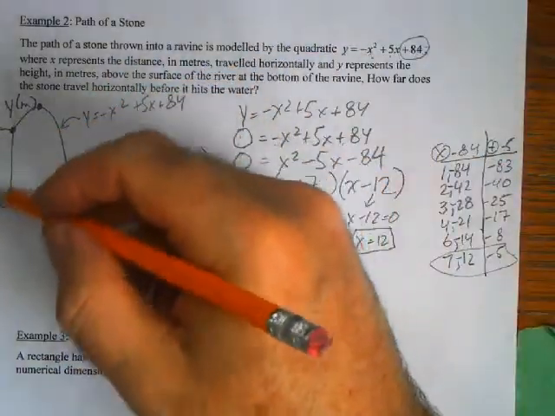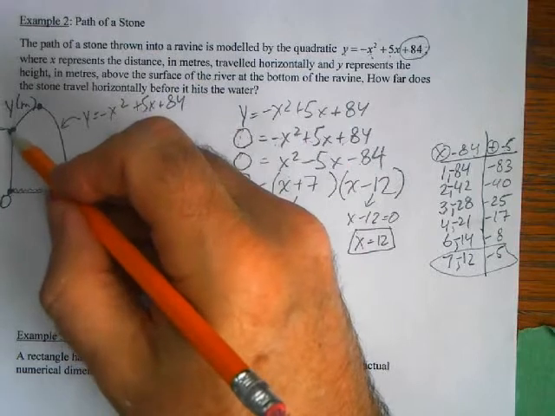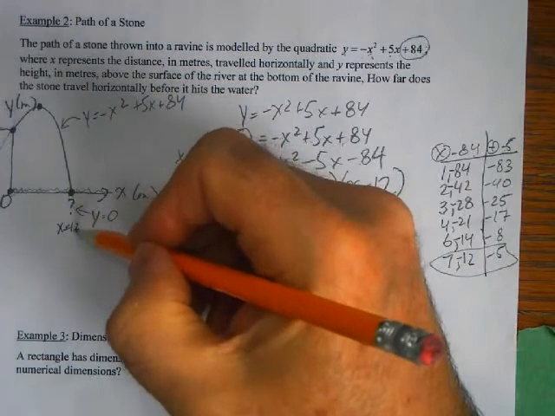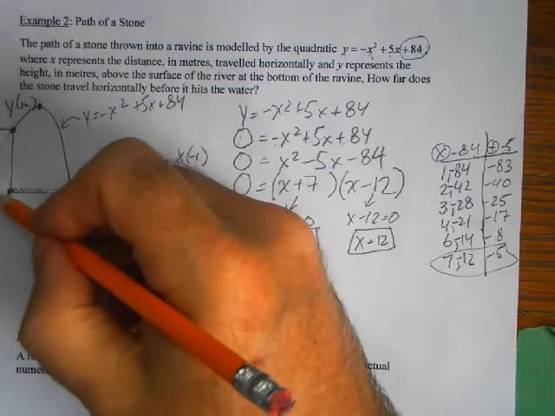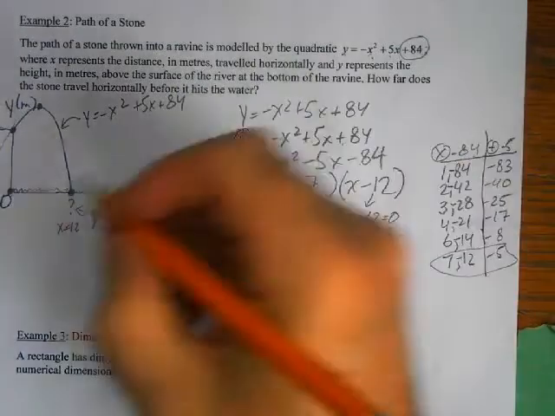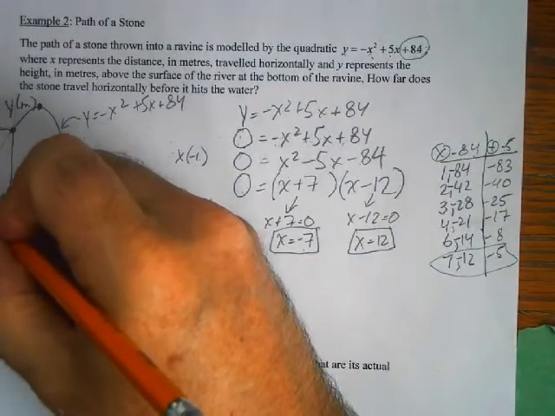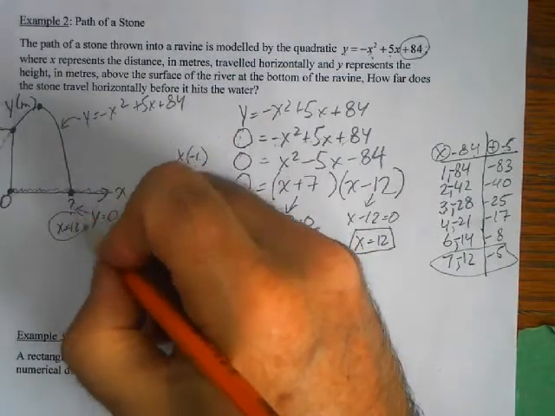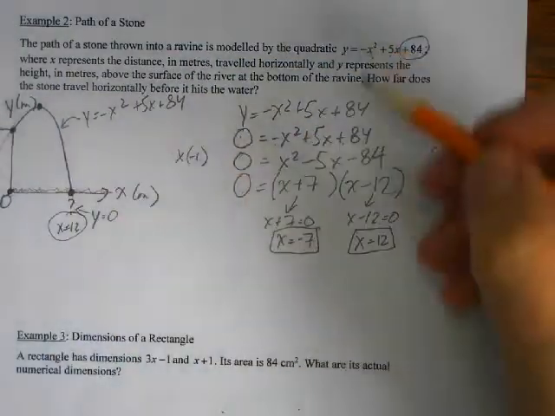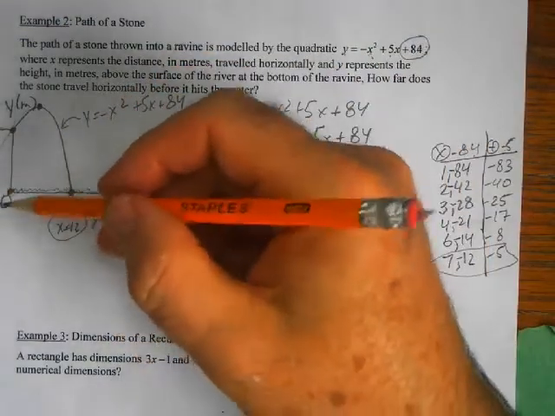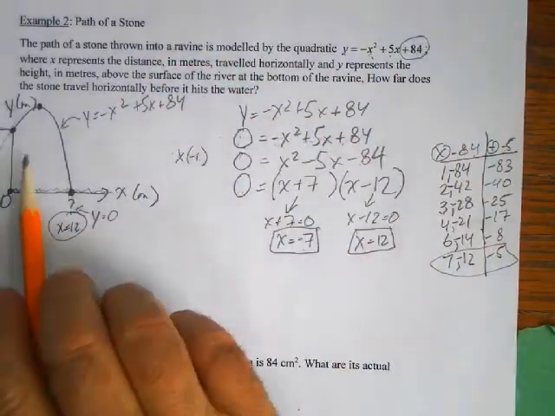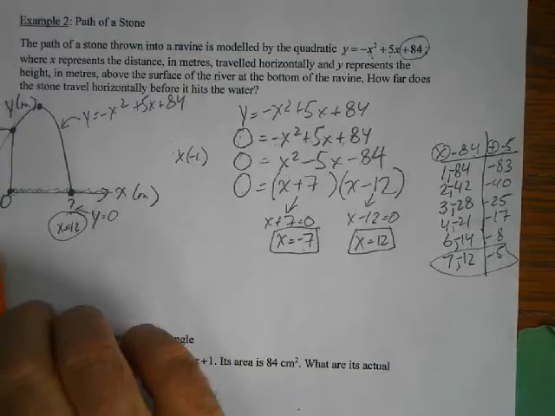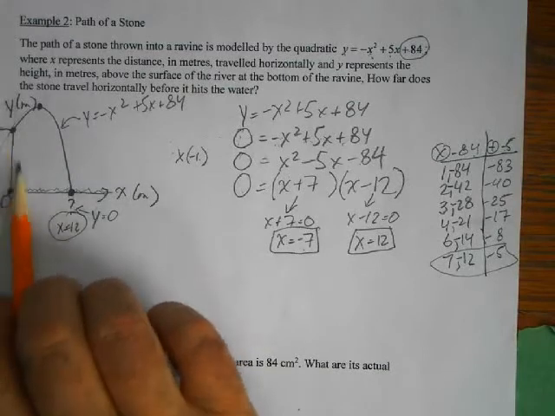It's just the quadratic. So in reality, if I'm just looking at the quadratic, this quadratic comes all the way down there and it keeps going here. So if I'm solving for that quadratic, I'm going to get two answers: this one over here, -7, and this one here, x equals 12. Now, what does x equals -7 mean? That means the rock actually went backwards and hit the bottom here, but this never really happened.